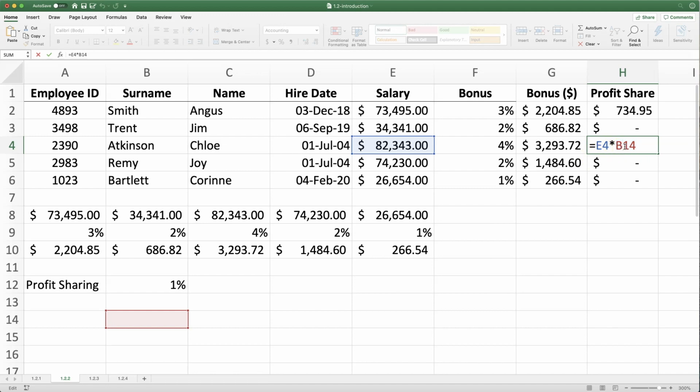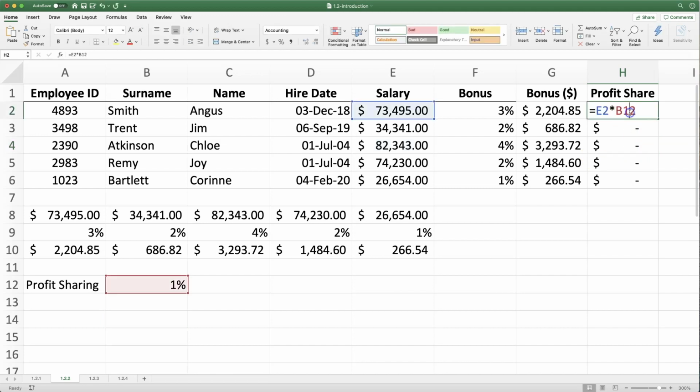the row. To fix the row, we go to the original equation and we put a $ sign in front of 12. This tells Excel that no matter what happens, no matter how I drag this equation, the reference to that cell will not change row number. When I pull it down, the row will not go down. If I were to pull it up, the row would not go up.